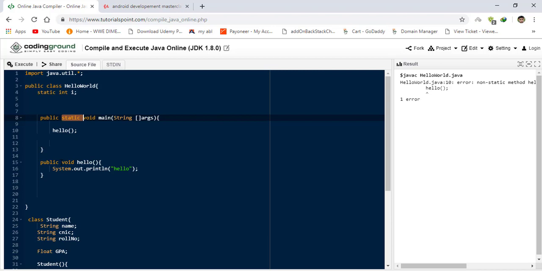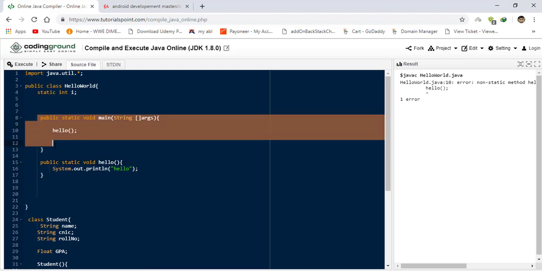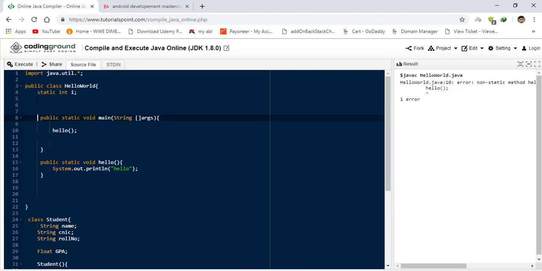That's why this is throwing an exception. So this was about static functions. That's why we always declare the main function as static: it is called by the JVM, the Java Virtual Machine, and the JVM doesn't create any object, it just directly calls this function.